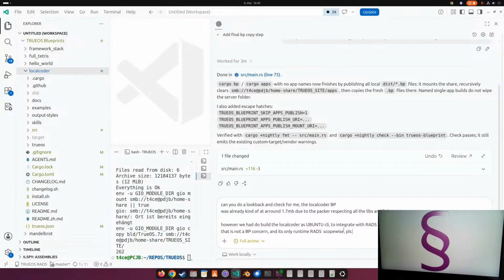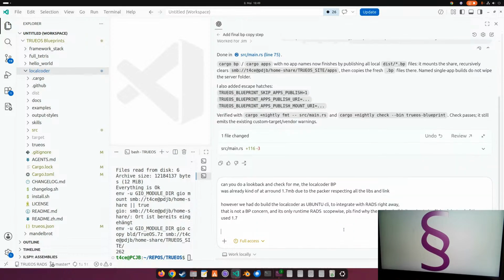Please find why the packer builds it again at 1.5-ish MB instead of the used 1.7. That may very well be an up step we did towards cargo BP and the packer.